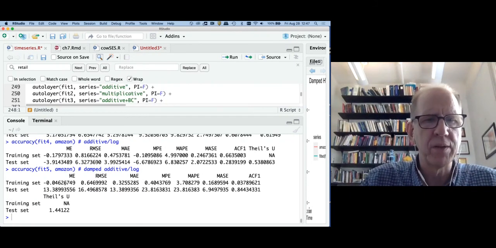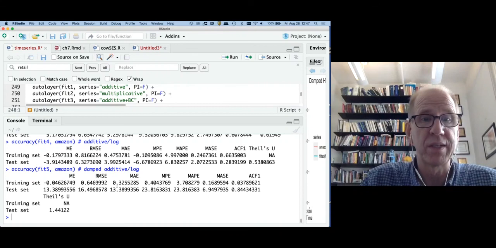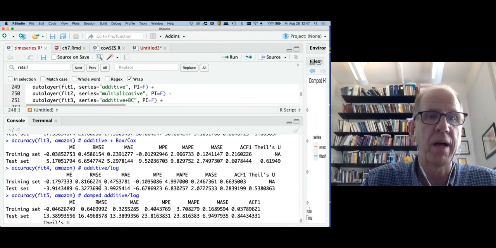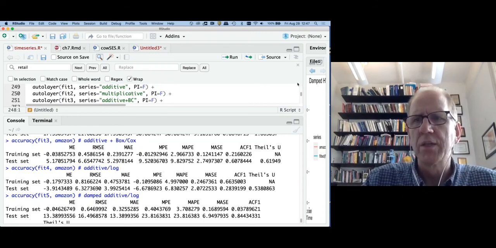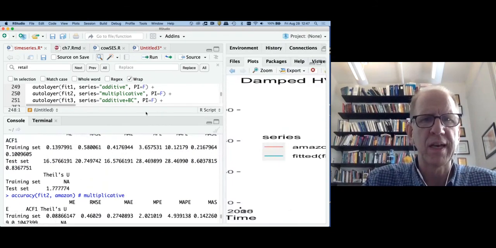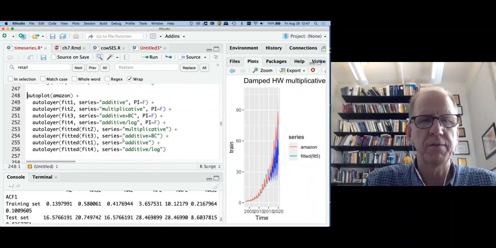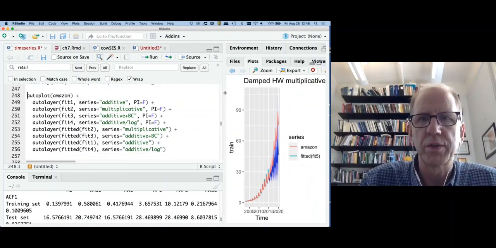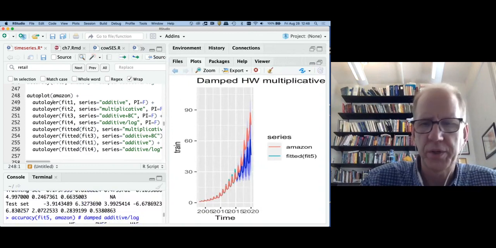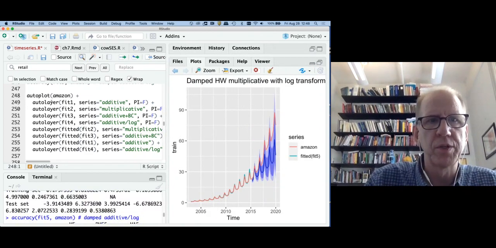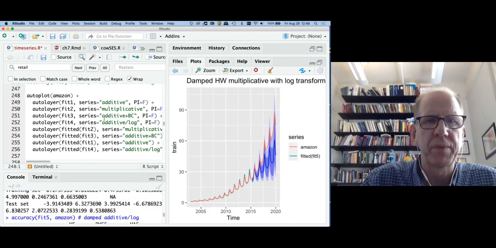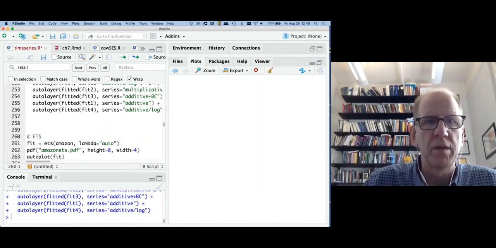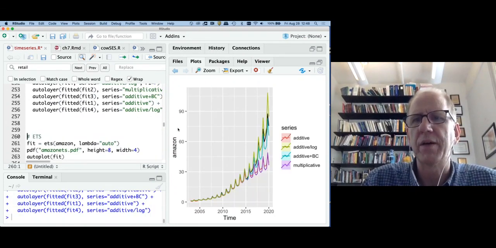If we were to compare this with Fit 5, that's the one with the damped trend, that one really is not very good, as the plot was also showing us. So the final thing that I want to do in this example is to make myself a plot that will compare all of these models at once. And so you've got my code here, and we'll plot the original data. That'll show up in black, and then we'll get the fitted values as well as the predicted values.